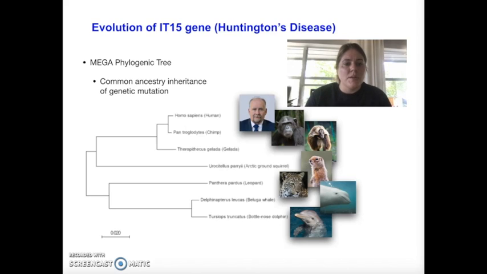Humans and chimps have a common ancestor, and then further back and even closer, another common ancestor with the Galleta monkey, all the way back to the very far left, where you can see all of these 7 species having a common ancestor that passed along this specific gene on chromosome 4 that turned into a mutation for Huntington's disease.